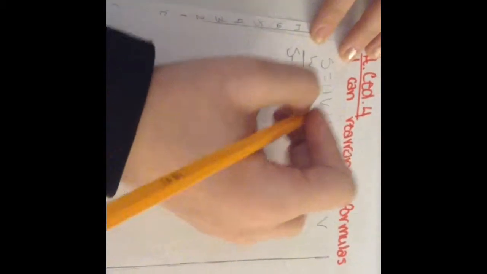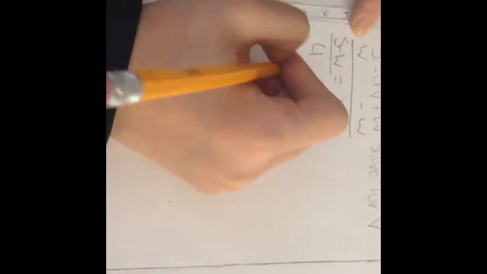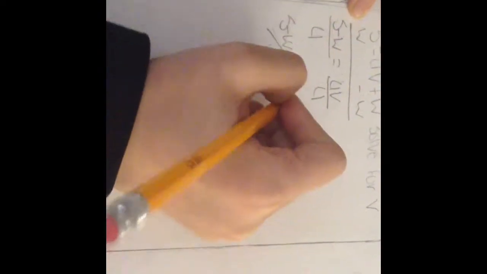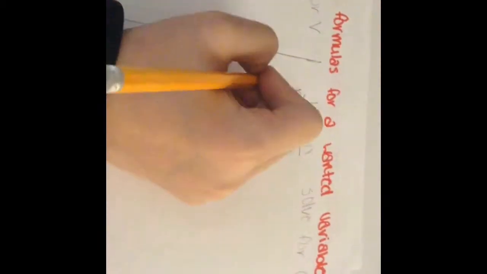Because we are solving for V, we need to get it by itself. So we divide UV by U, and the same to the other side. So our answer is S minus W divided by U equals V. For another example, we have L equals MNO and we're solving for O. To do this, we just have to divide by MN to get O by itself. We do this to both sides, and that gives us our answer, L divided by MN equals O.